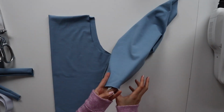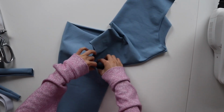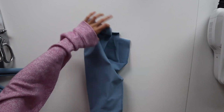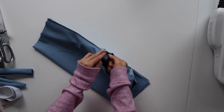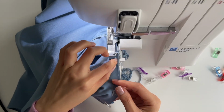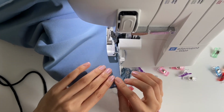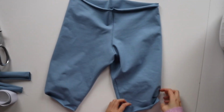Again, I said it many times, but you can sew with a medium zigzag stitch on your regular machine. Next up, turn one leg right side out and slide it into the other leg, ensuring that they're right side together. Align the crotch edges, pin them in place and serge or stitch all along the crotch seam. Turn the shorts right side out and set them aside.